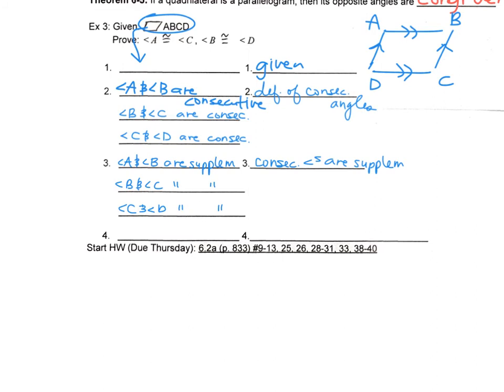So then our last step, we can actually say what they asked us to prove. Angle A is congruent to angle C, and angle B is congruent to angle D. Does anyone know why? If we know this pair is supplementary, that pair is supplementary, and this pair is supplementary, what do we... Right, so this is doing a proof of that theorem, so we can't actually use that theorem right now. But yes, we do know that opposite angles are congruent. We're just trying to prove why we know it.